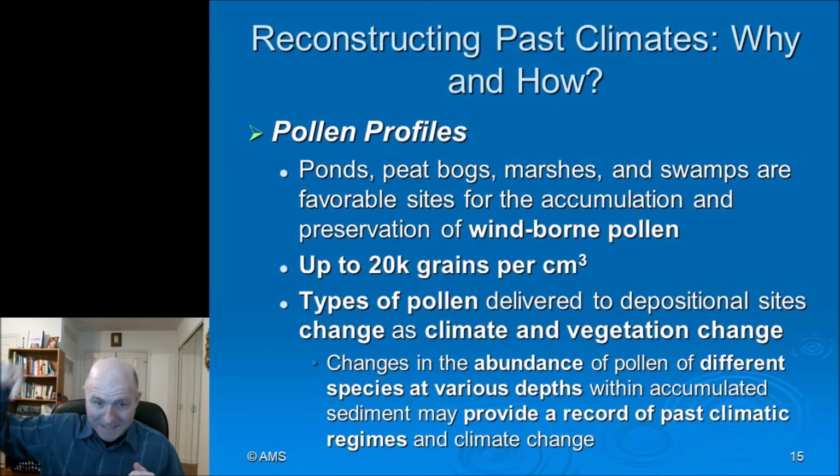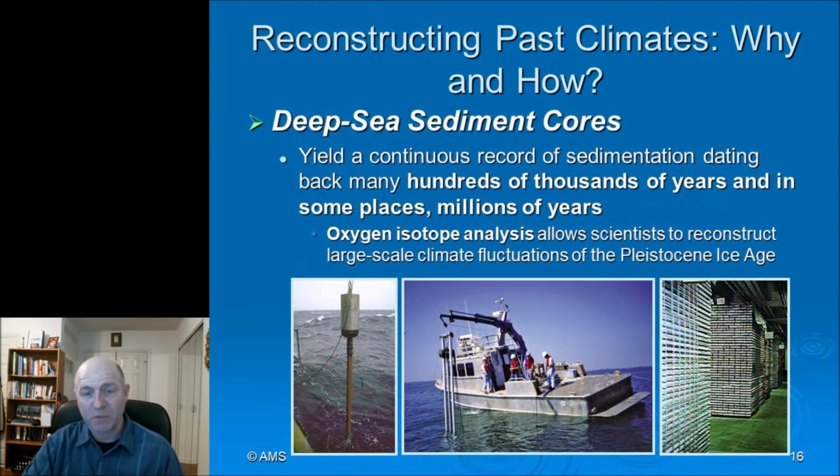So you basically dig down into there, pull up this big old chunk of mud, and you look down at what kind of pollen is in that mud sediment, right? And see what kind of vegetation was around many, many years ago. It gives you a continuous record of sedimentation, some places as back millions of years, not just a few thousands of years. Again, depending on the environment that you're in.